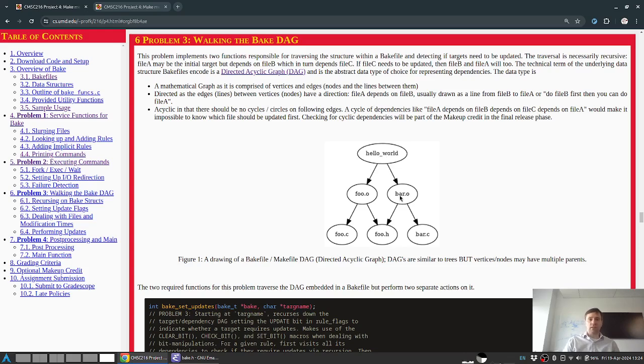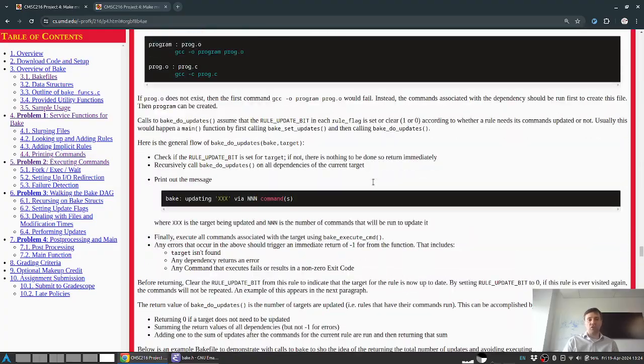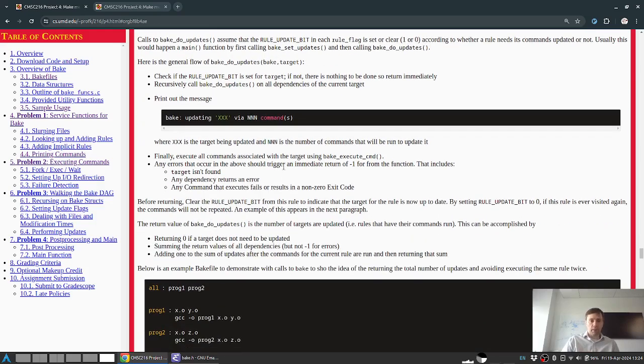That needs an update, and so I'll recurse further down, find that I don't need to do anything to this, but then I'll issue a command like, I've got to update this with a gcc -c bar.c. That sort of output constraint gives a better idea, to make sure that in testing you are executing and visiting these dependencies in the proper order and doing things on the dependencies before the actual target there. So some output terminology here: substitute the command you're actually working on, the target you're actually updating, and the number of commands that are associated with it.